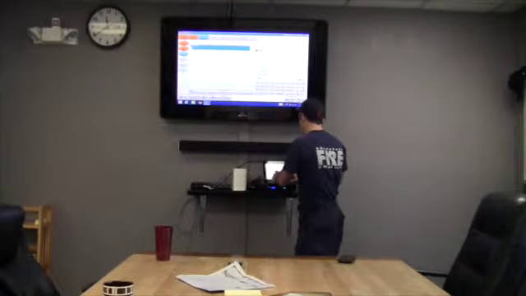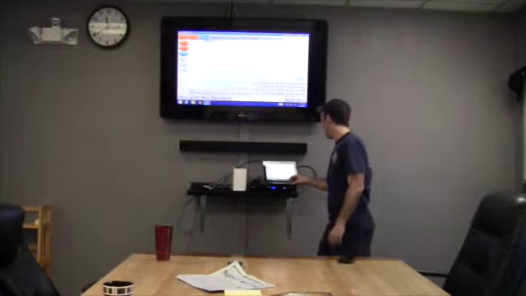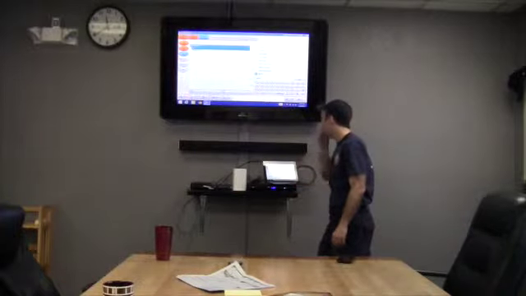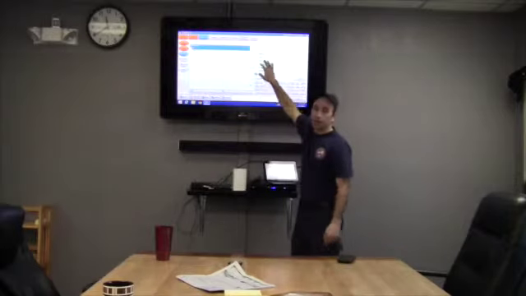You can free type it if you want. Make sure you hit other afterwards. It'll bring up a text box like that. You can type as much as you want, hit OK, and it comes in. It just hits other, note, cabbage. You can do that under actually any of these.